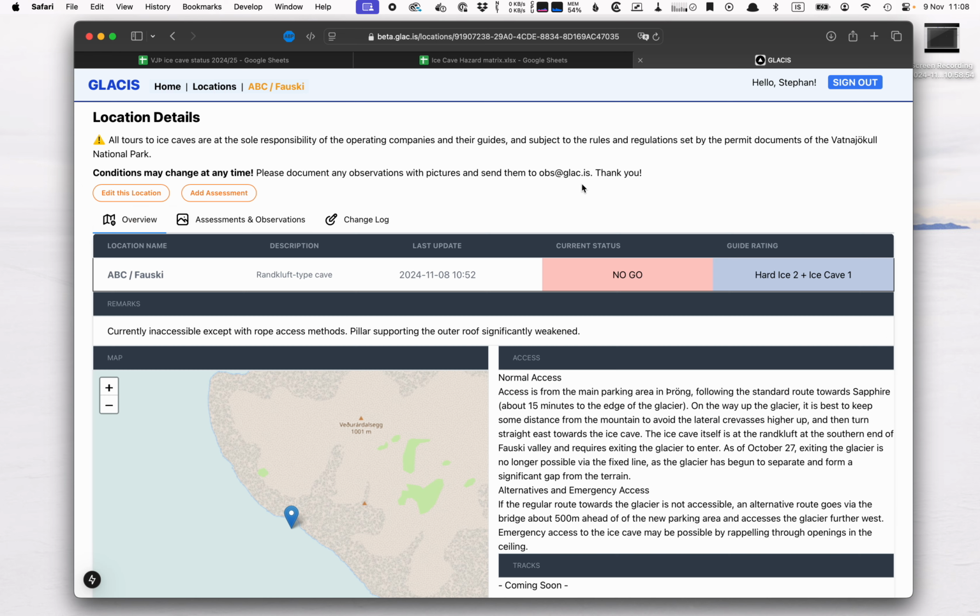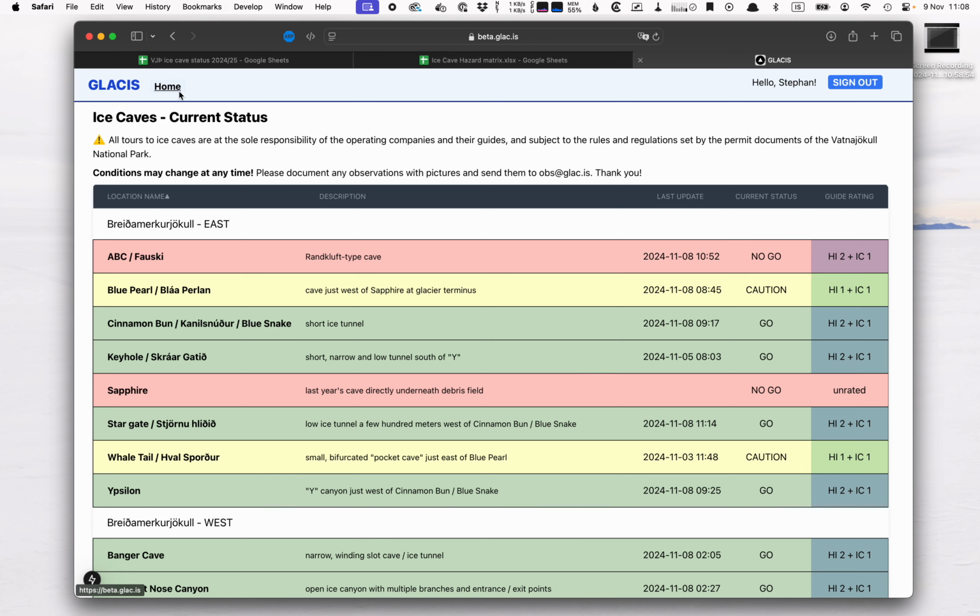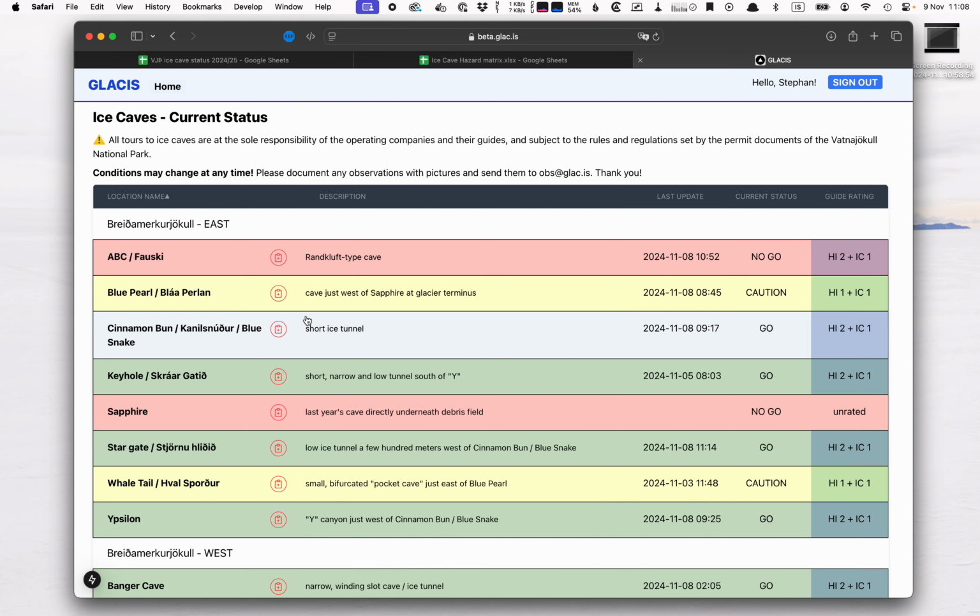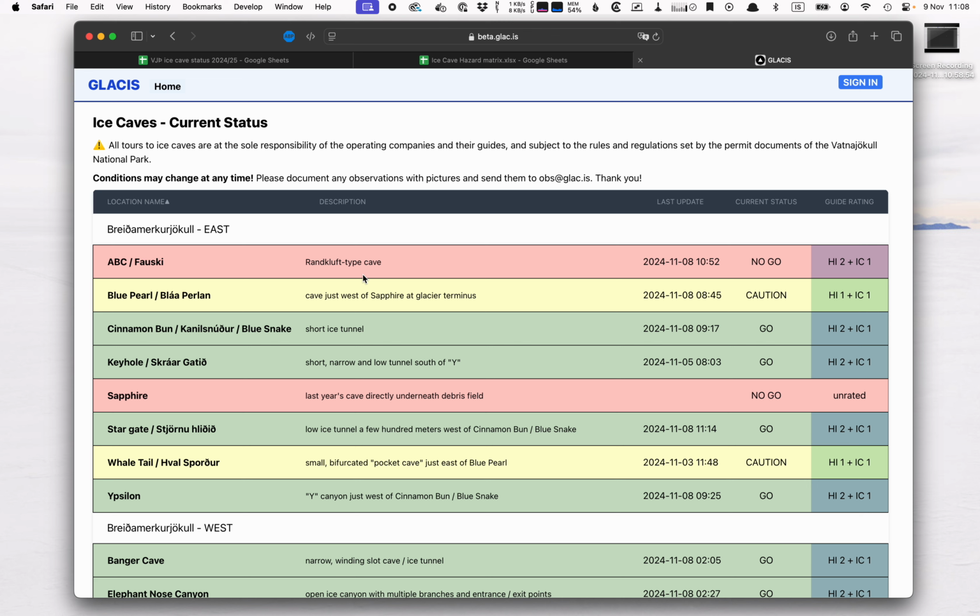All right, so there's that. Now let me show you how you can actually start to use the system by signing out. Okay, so let me just reload here to make sure it's completely clean. So this is how you will see this website when you first access it. You're not signed in. You can see there is no button here to add assessments. You can also not click on anything. You cannot access detailed information. This detailed information is intended only for registered users.